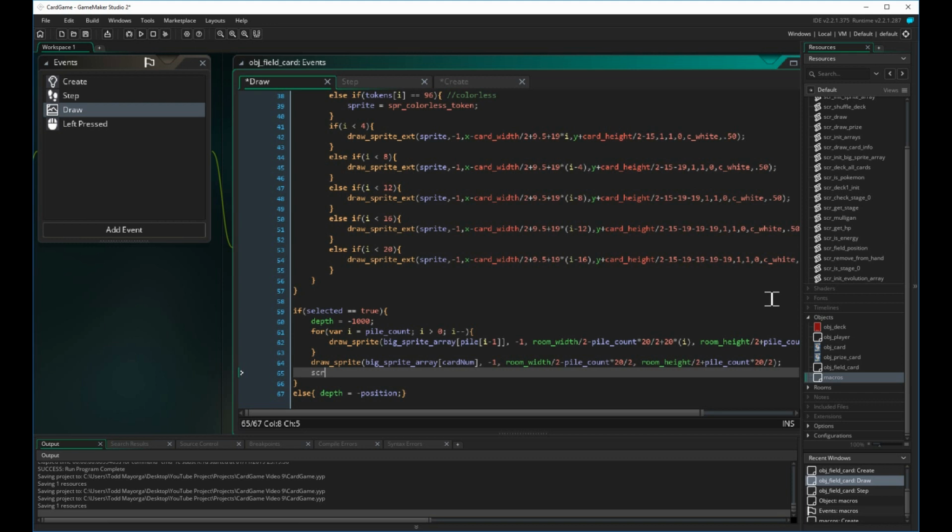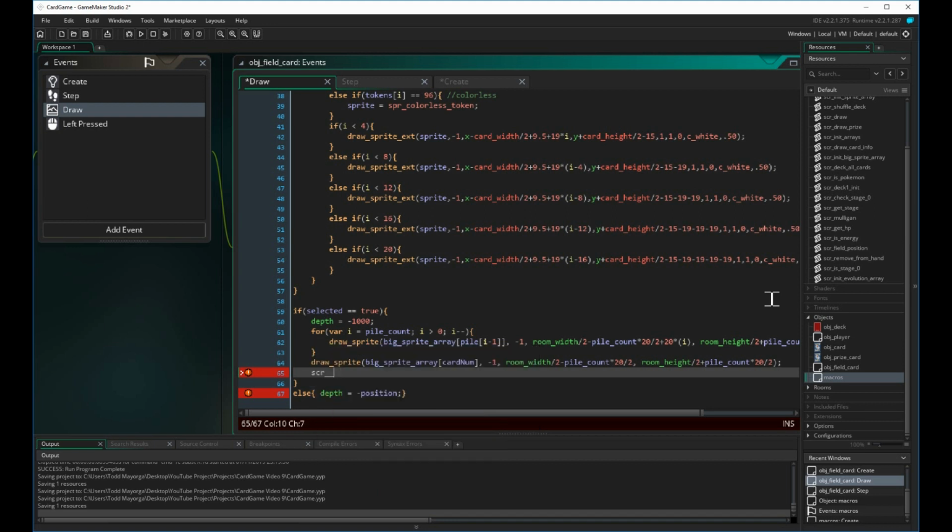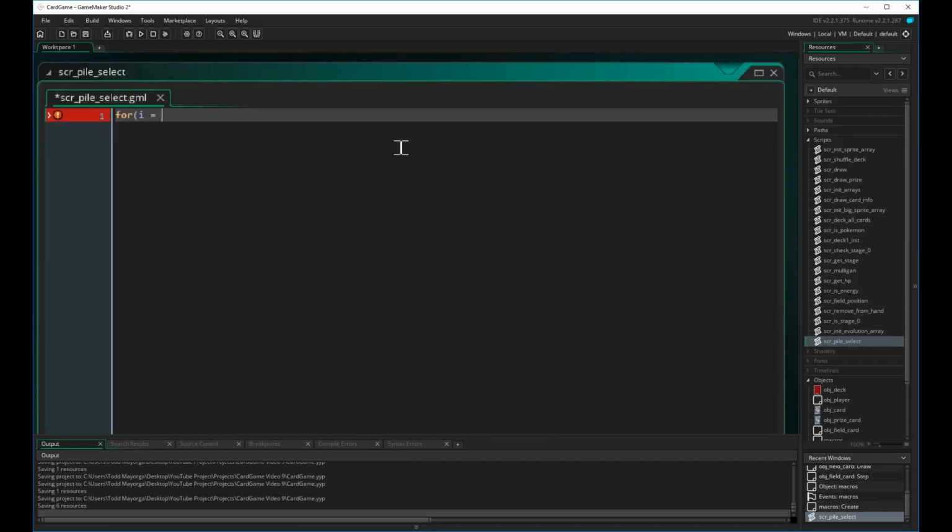So we're going to create a script that will determine what card we are hovering over. And we're going to call that script pile select. The following code will determine what card we are hovering over.